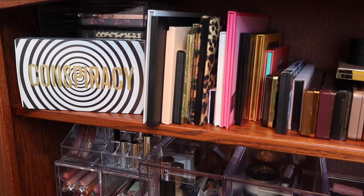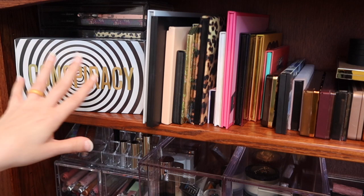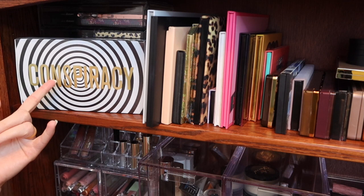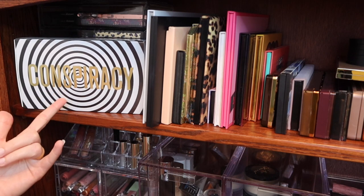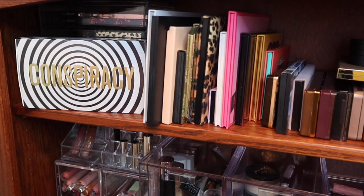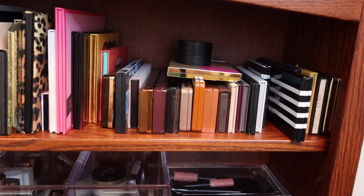I'm speaking as a consumer. These people are busy, and not in a good way. As a consumer, it's really exhausting to buy something and then that person gets canceled, and you're like, but I spent my money, or that was gifted to me, so I can't use it now. As a consumer, it's really frustrating. But anyways, let's just move along.